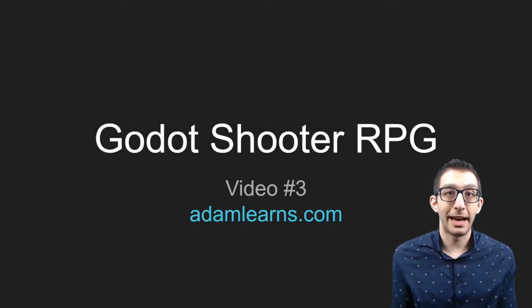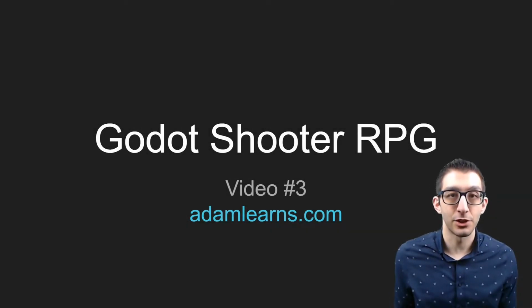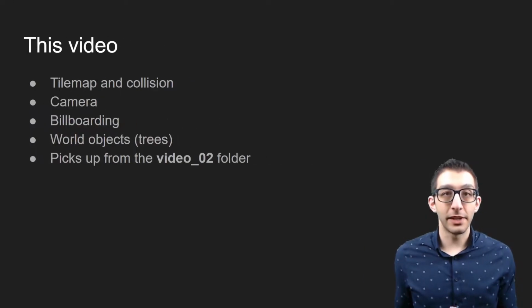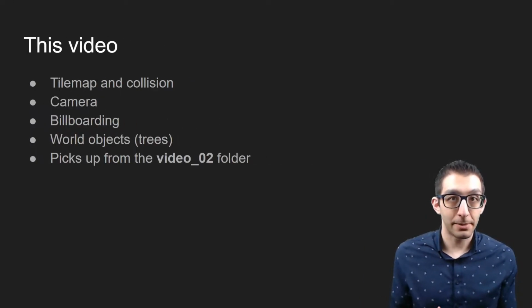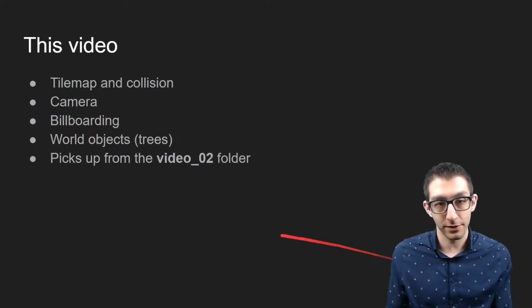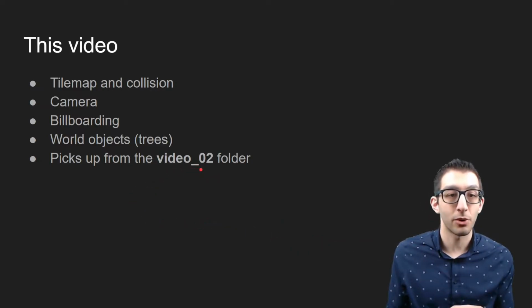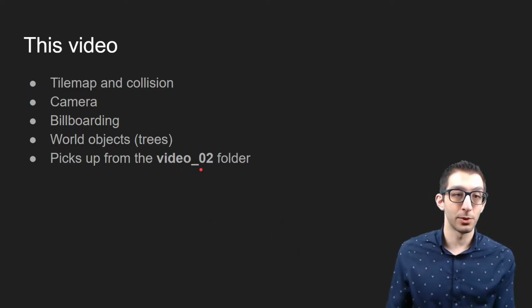Hey everyone, and welcome back to video 3 in this series on a shooter RPG made in Godot. This video is largely going to be about the world map and about cameras. And if you haven't covered the code from before, or you just want a fresh starting point, you can pick up from the video 02 code folder.